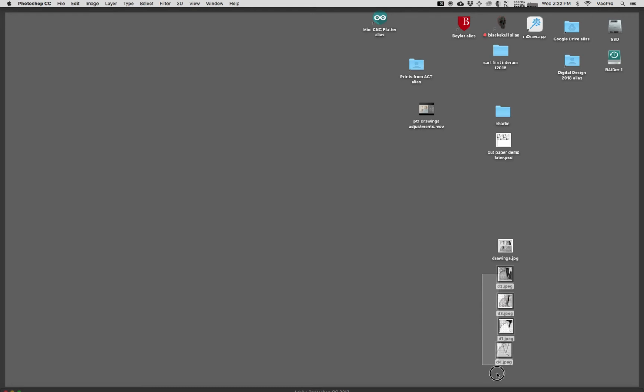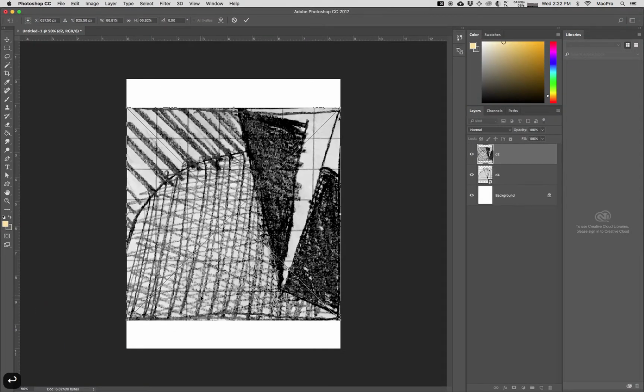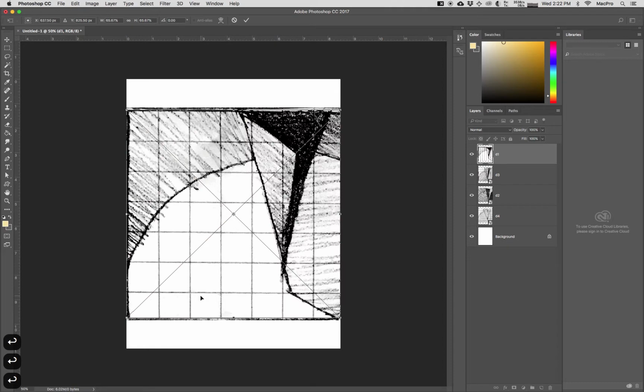So we cut these out, and I think on the other document you guys had the drawings JPEG, which is visible here. I just did it a different way, so I drag and drop them into Photoshop. They should already be in your Photoshop file. And then I've also got to resize these because I just did that.